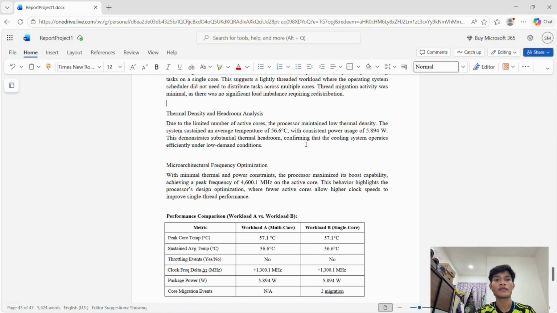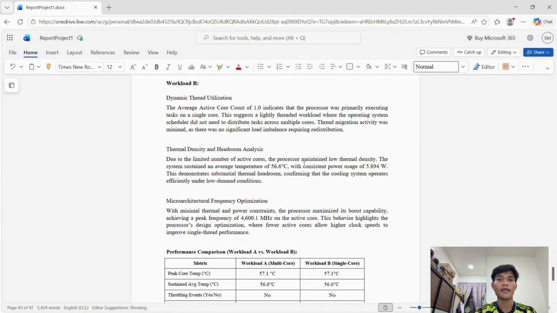Because of this, the thermal and power values remain low and stable, with similar readings as workload A. There was also minimal thread migration since the workload did not require multiple cores. With more available headroom, the processor was able to maintain a high boost frequency of 4.6 GHz on the active core. This shows that the system prioritized higher speed for single core tasks to improve performance.